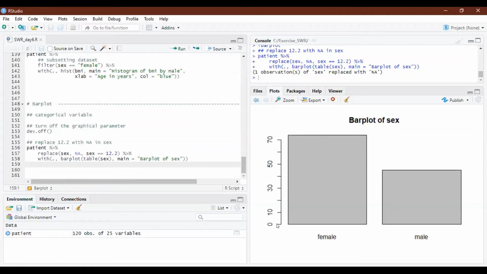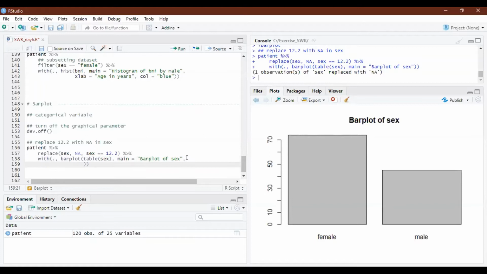Right now it goes from 0 to 70, and you can see that this bar is a little bit higher than 70. So we will give more than 70. We will change the range from 0 to say 80, or 90. So that is what we are going to do.